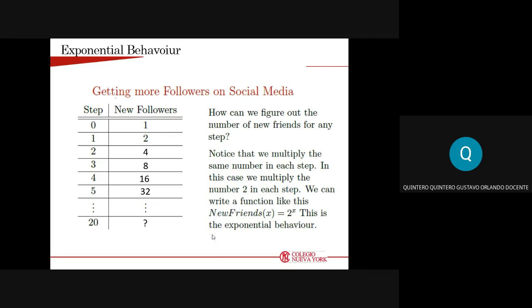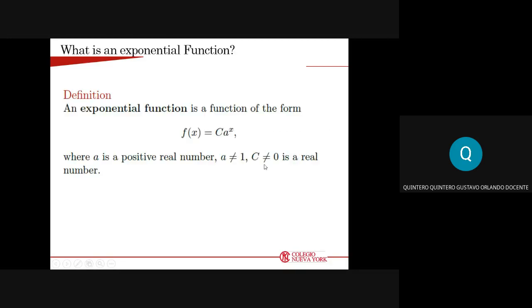This is called the exponential behavior, guys. So whenever you multiply one step by the same number over and over and over, that is called the exponential behavior. And as you can probably understand by this example, exponential behavior is extremely high. Extremely big, extremely high. All right, let's jump. This was just an example, right? An introduction. Let's jump into the real mathematics here.